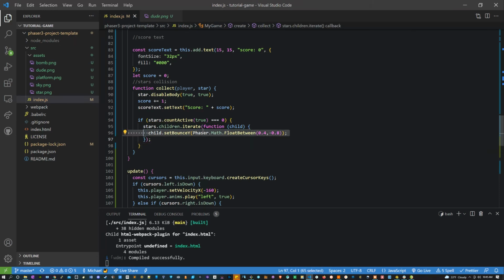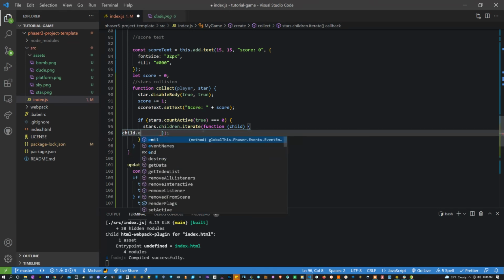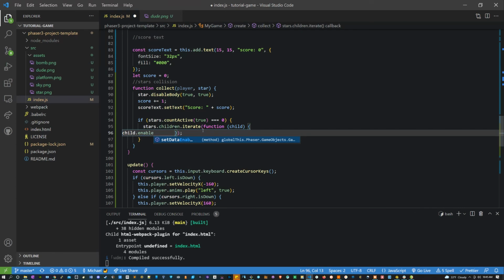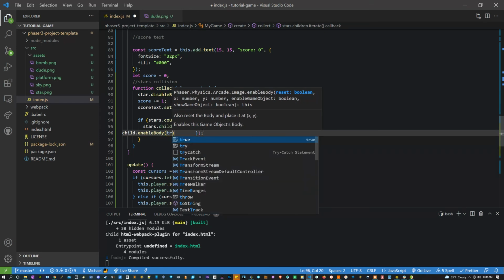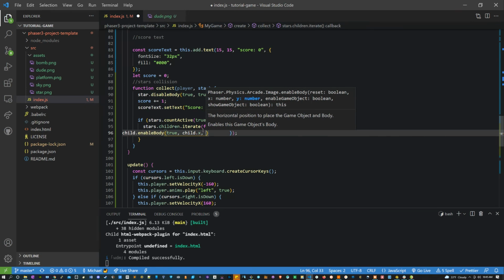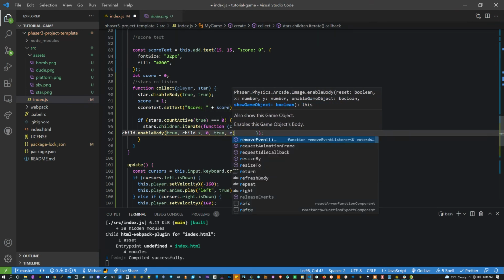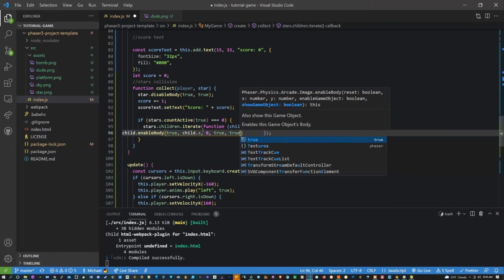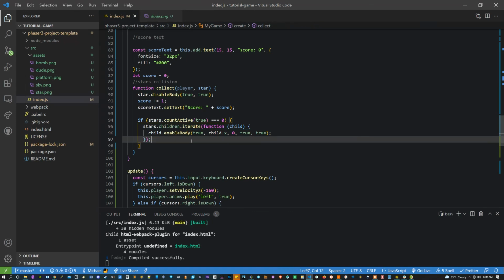And then instead of this, what we're going to say in here is child.enableBody(true, child.x, 0, true, true). And this is just going to enable the body.